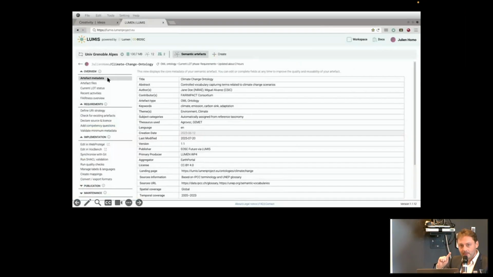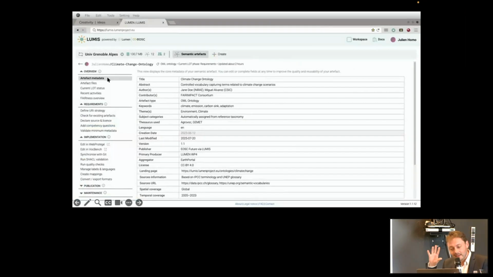And a key point here, this screen is also the entry point into the LOT methodology. On the left-hand side, you see the list of LOT phases, requirements, implementation, publication, maintenance, each broken down into LOT activities, the subgroups. These actions are directly accessible from the interface, creating a kind of seamless bridge between documentation and execution.